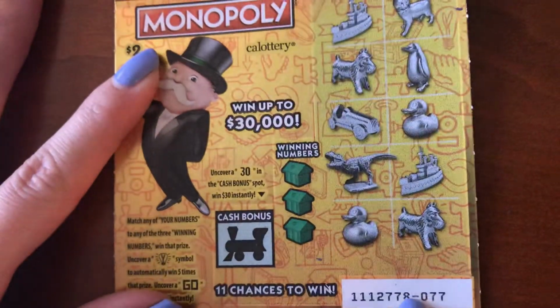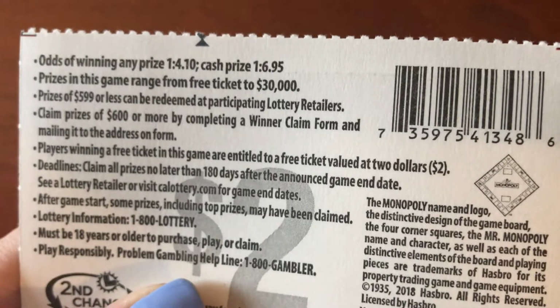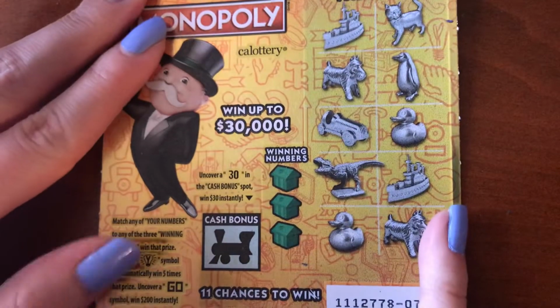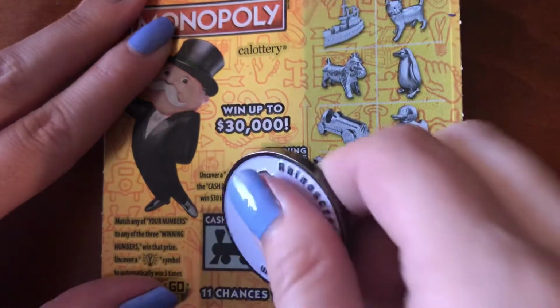Alright, we got ticket number 77 of this Monopoly. The odds on this one are 1 in 4.1 for any prize and 1 in 6.95 for a cash prize. We're looking for a 30 here for $30 instantly. Or over here we're looking for the symbols, the light bulb for 5 times, the ghost symbol for $200 instantly.